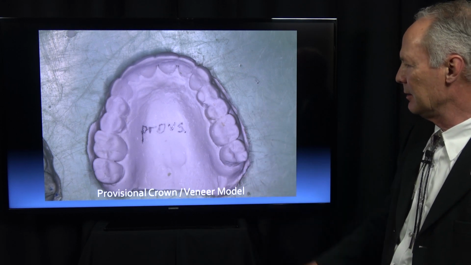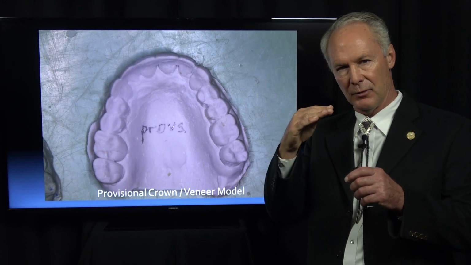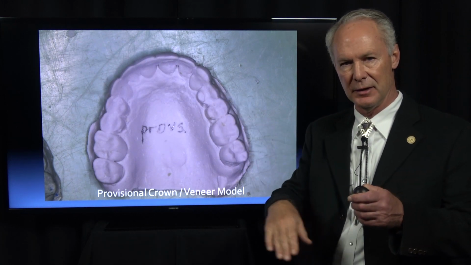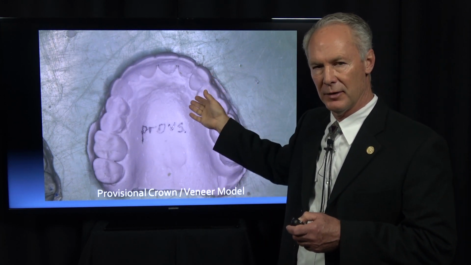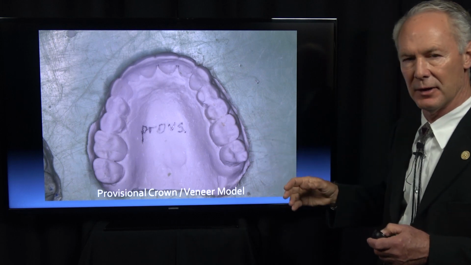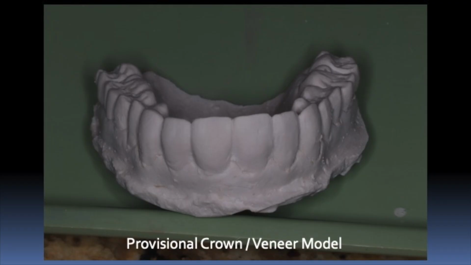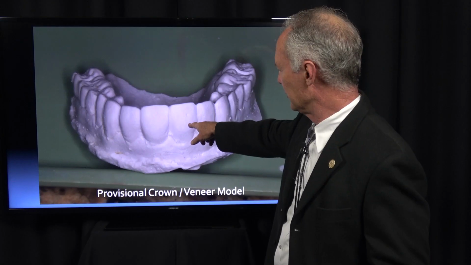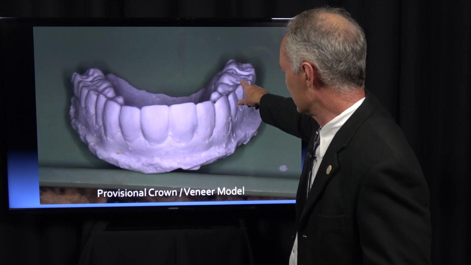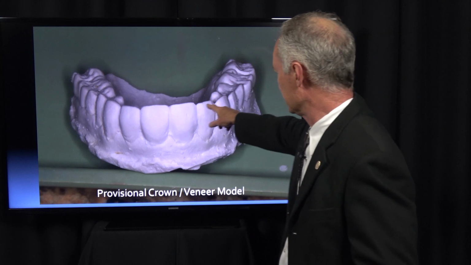And so we take an impression of the provisional restorations once I have the length exactly where I want them. The incisal plane is ideal. We take an impression of those and pour this model, so the laboratory technician has this as a guide for the final restorations. You can see the centrals are the longest teeth, and this incisal plane blends seamlessly into the occlusal plane.